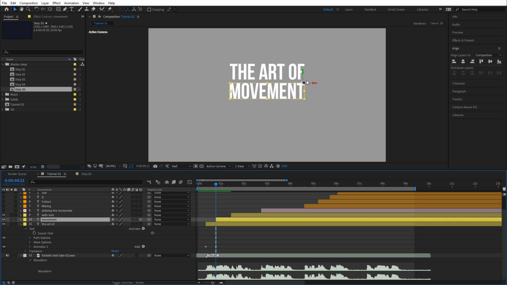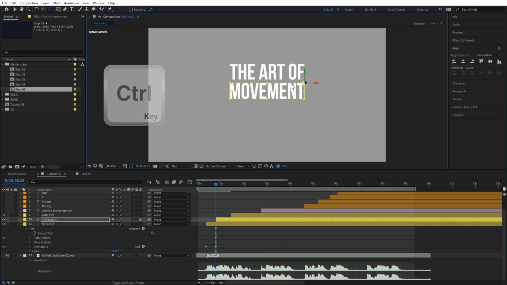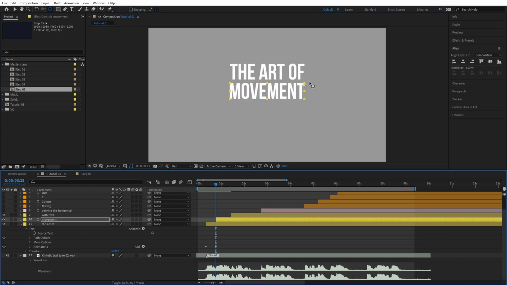We've already set our pivot point to be the top. If you haven't got that, let me just show you. You just click on the Pan Behind tool and then you can move the pivot point wherever you want to go, and if you hold down Control it will snap. You see? And you can do that even if I turn off the 3D layer, you've still got that option. Hold down Control and snap. So you might want it spinning up from the bottom, so you put it in the corner. Okay. And another little tip is if you hold down the Control key and double click, it will snap to the center as well.